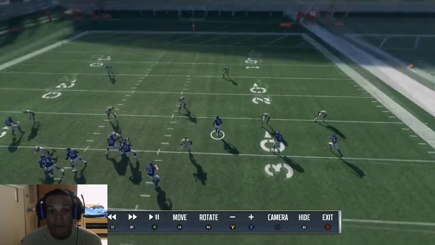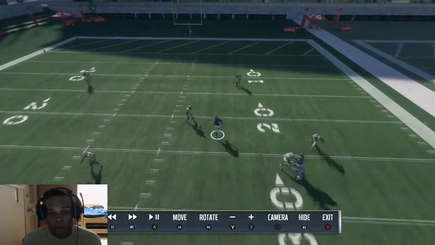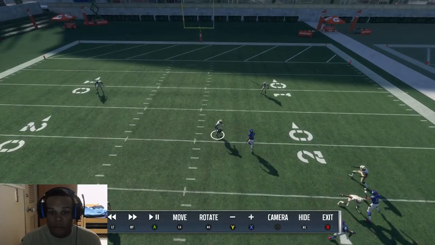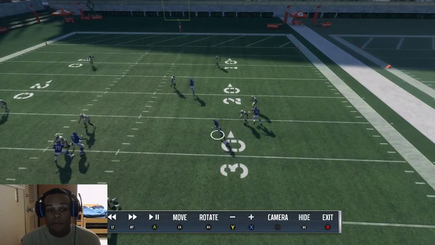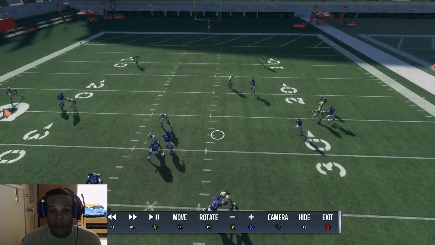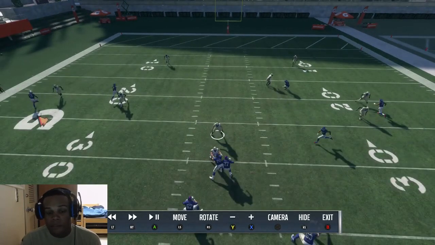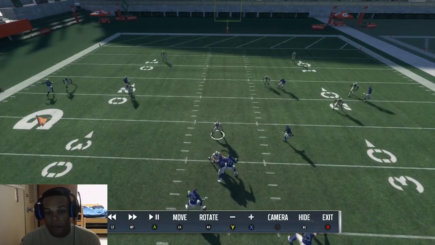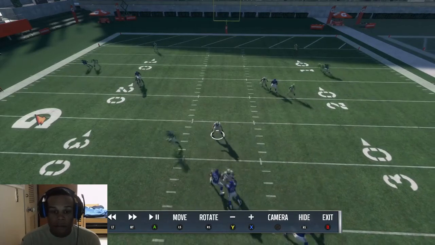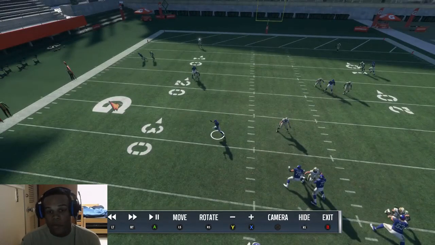But the same thing as like a cover 3, which I showed you, if he pushes the coverage back, you know this drag's gonna be open. But always check. There's a QB spy. So, you know, always check to make sure the passing lane is clear. If it's clear, go ahead, dot this drag over the middle.